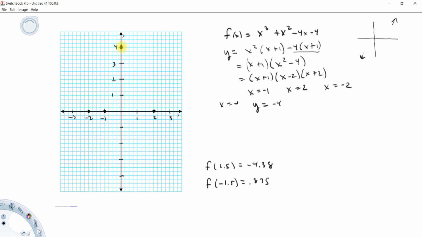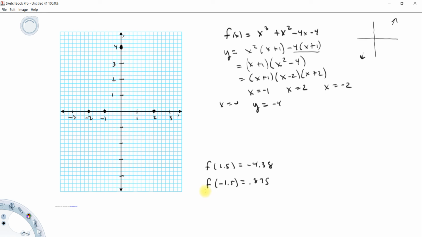Now let's go ahead and plot a couple of points here. So when we look at, we know that these are zeros. So one possibility is maybe this graph does something like this, or possibly something like this. And we can tell which by calculating a function value. So I've already done that below.